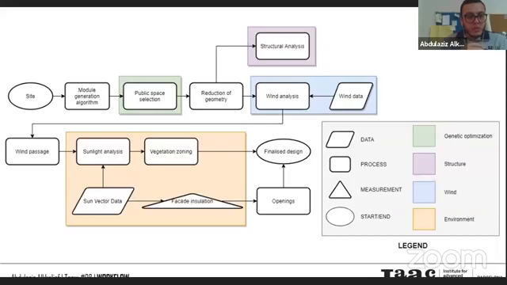Our workflow has different criteria, using different tools. For example, for genetic optimization we use Galapagos, and for structural analysis I used Karamba. For wind and environment, I used Wind for AD3D to generate the wind engine. For environment, I used the Ladybug tool to find or finalize my design.